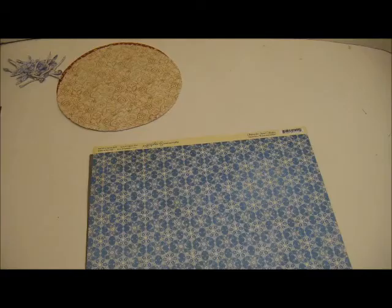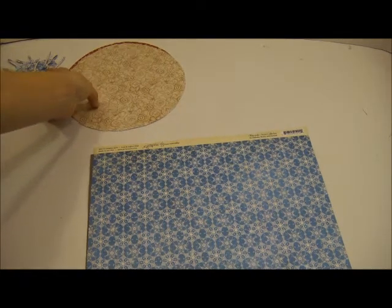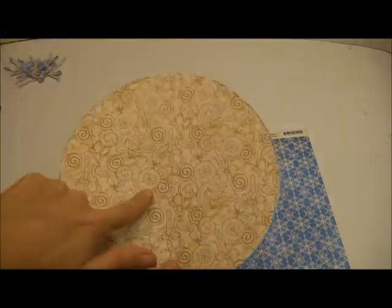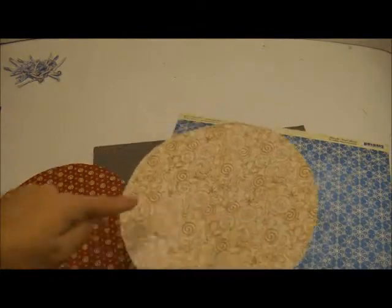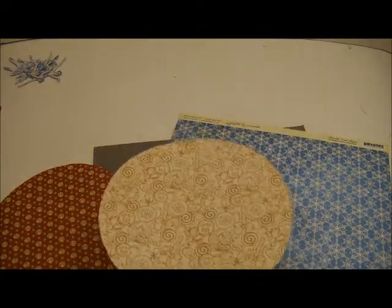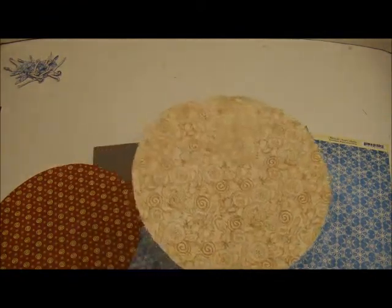Okay, so now for the top hat, what you're going to need to do is pick out a couple of sheets of the paper that you want to use. I want my base to be out of this one and then the top part to be out of this. So I grabbed those two sheets. Cut a circle. This one is about 8 by 8. I didn't have a circle cutter, so just grab anything from your house, y'all. I used a strainer that I had in my kitchen, so I just cut that out.